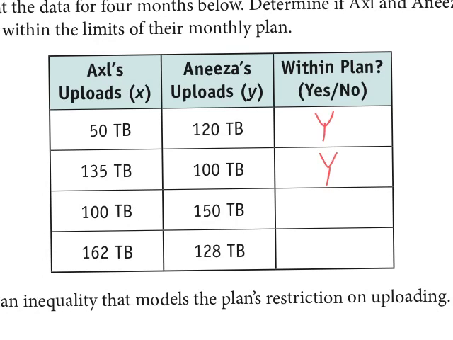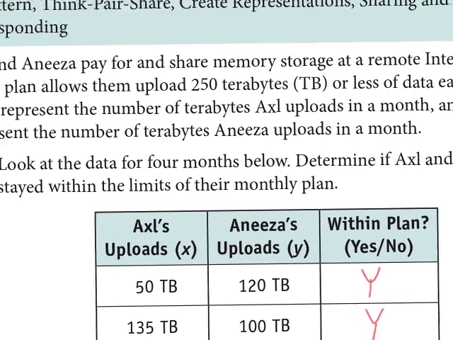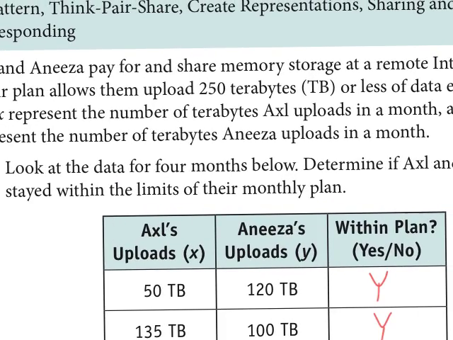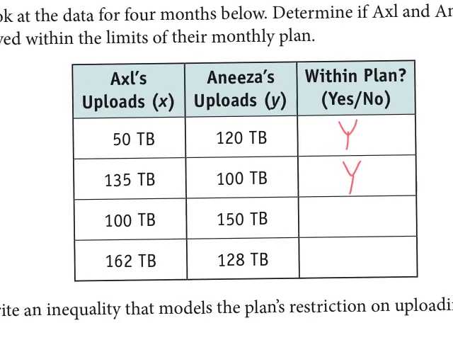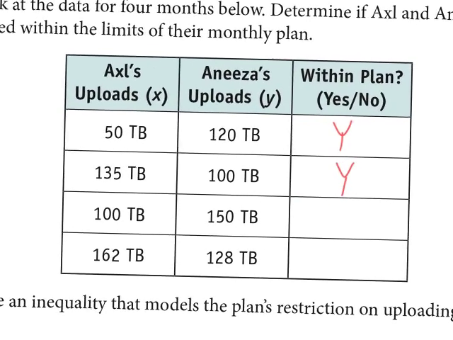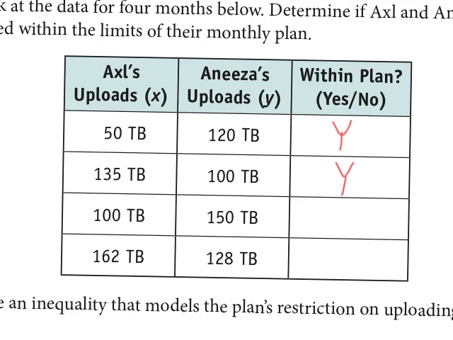Yes. Let's go back up and read and make sure. It says it allows them to upload 250 terabytes or less. 250 works, right? If it said less than 250, then 250 wouldn't work, right? So it's very important what verbiage they specifically use. And then what about the fourth scenario, 162 and 128? Yeah, it's a big no.